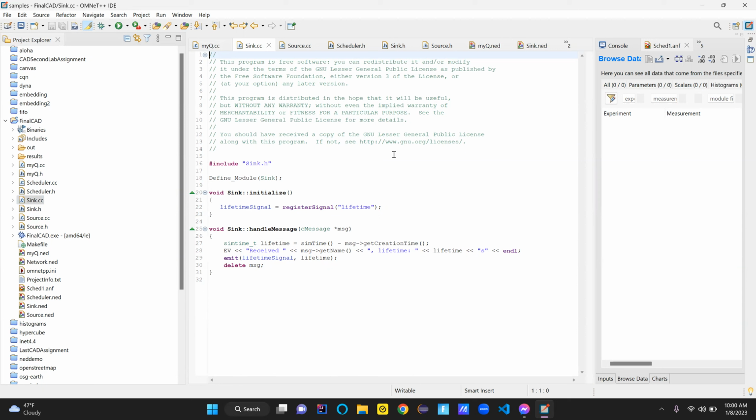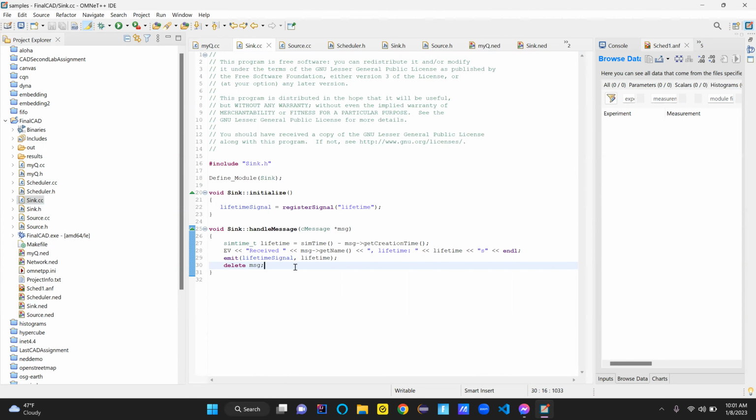Because the Omnet runtime needs to know what it has to do when it creates this particular module. So that's what the initialize thing is about. The handle message thing, again, is like when this module is receiving messages, what does it do with those messages? And the sink basically is just there to consume things. It does a tiny bit more than just consuming them, but you can see on line 30, delete message is basically all it does with the message. It just consumes it, and it's just now gone from the simulation.